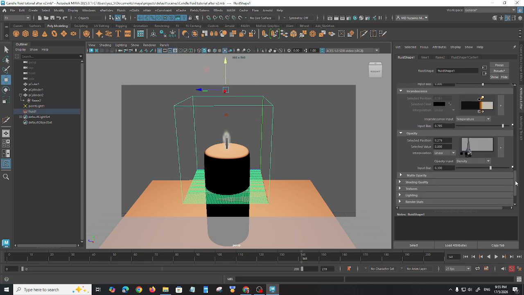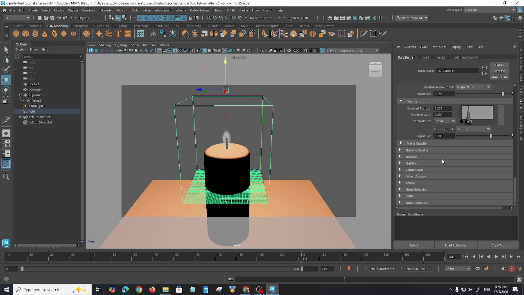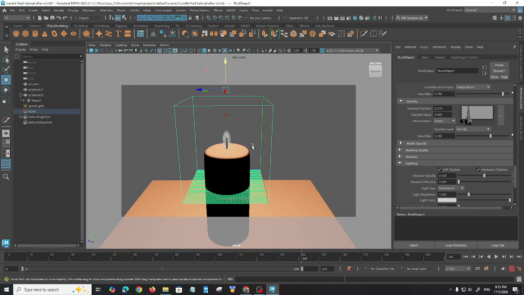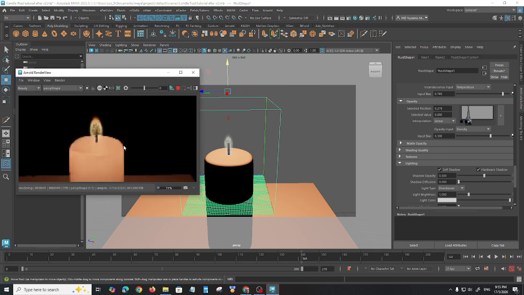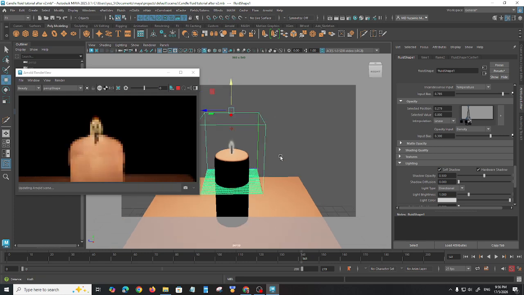Just one more thing that I forgot to put, just because there are so many menus here, things to adjust. It's in the lighting, so make sure you turn on self shadow, right? So that will help it in terms of lighting. See if I turn it off, might not make much difference, but just turn it on, right? It will do you good. All right, so there you go.